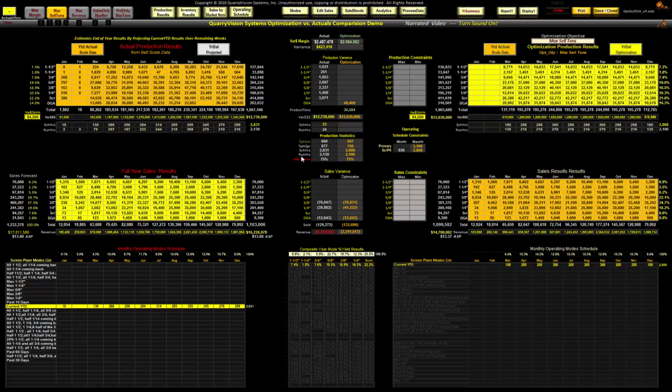However, the revenue was higher on the actual side than on the optimization side, so there's a variance of 423,000 positive. The actual operating hours, scheduled hours, 2,831, 2,808.